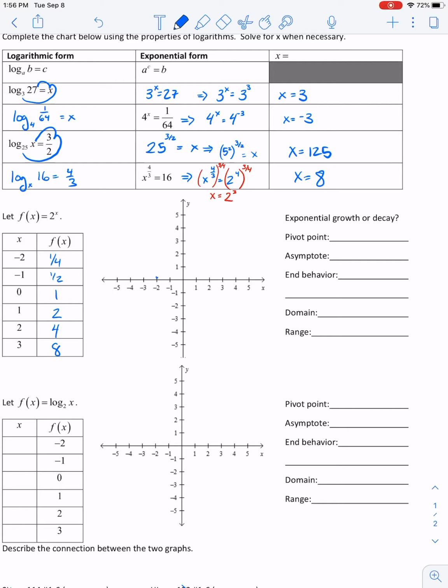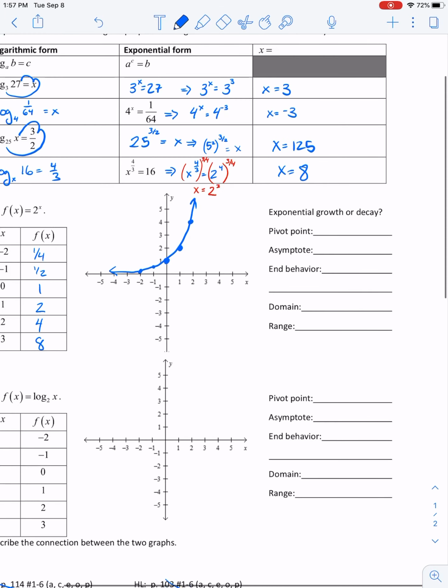Let's make these positive. So this is positive, this is positive, this is 1. And then when I plug in 1, I get 2. When I plug in 2, I get 4. By the time I plug in 3, I'm off my particular little graph here. And so my graph starts doing something like this. What we notice is that this is an exponential growth problem. Notice how as x moves in the positive direction, our y is going up, so it's growing right there.